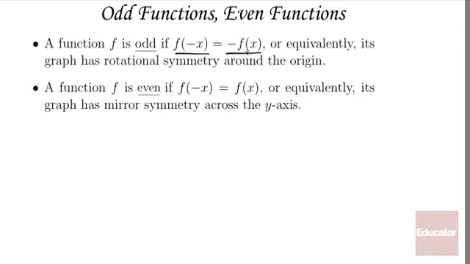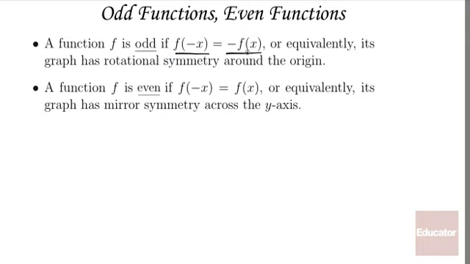Let's try f of negative x here. I'm going to check this definition of an odd function. f of negative x means you plug negative x into the function. So that's negative x quantity cubed, which is negative 1 cubed times x cubed. Negative 1 cubed is negative 1, so that's just negative x cubed. And that's the negative of the original f of x. So for x cubed, f of negative x is equal to negative f of x, which means it's an odd function.